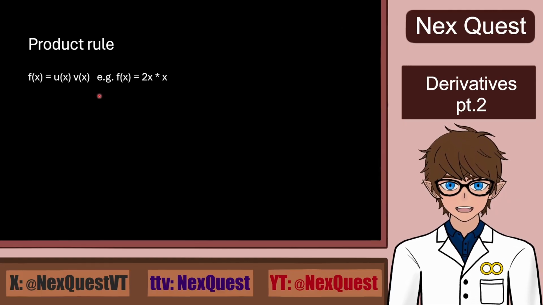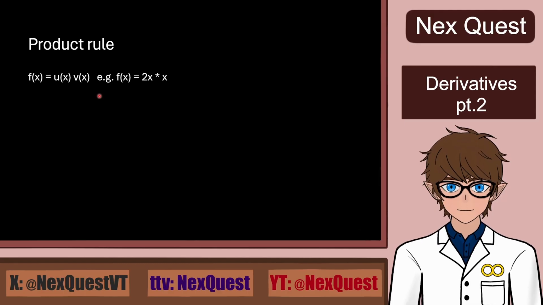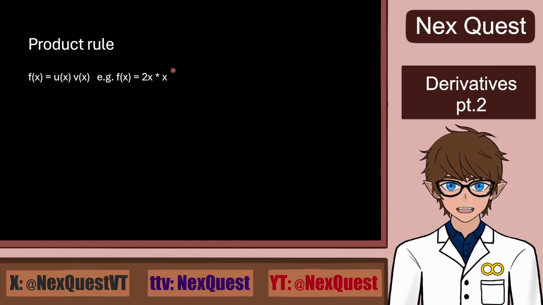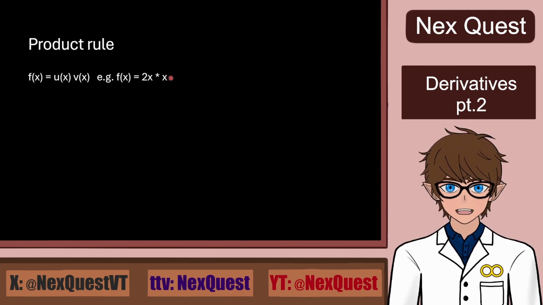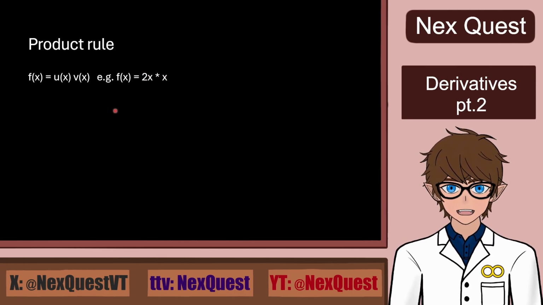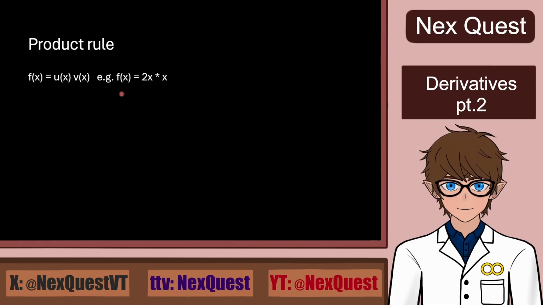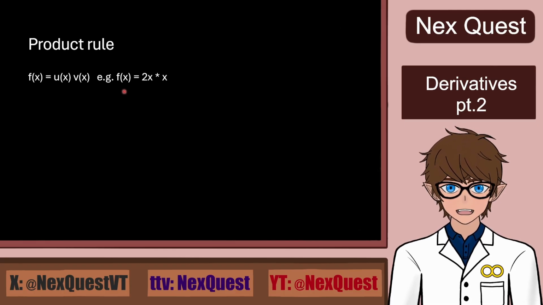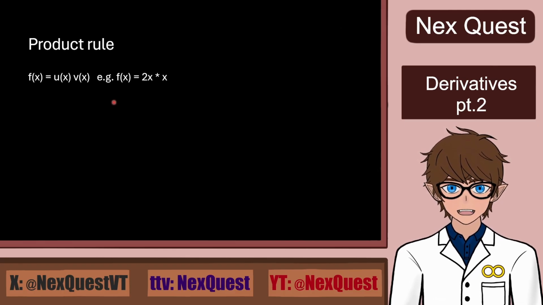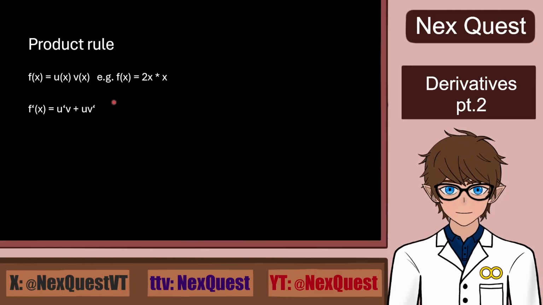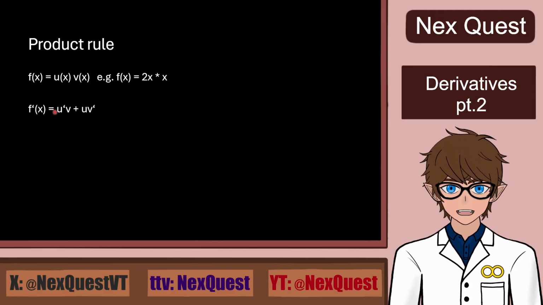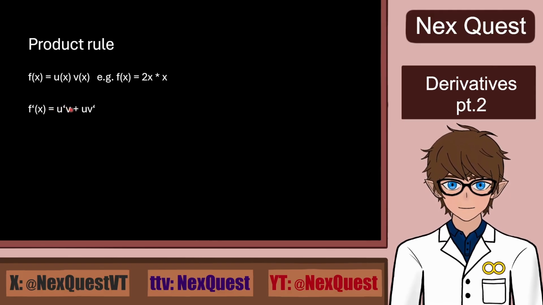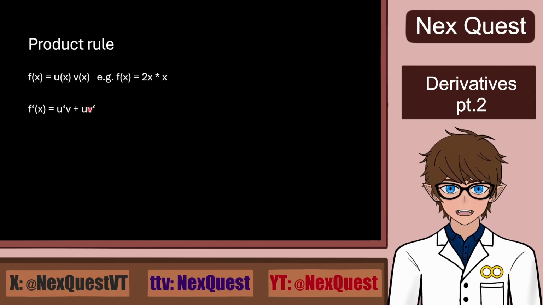So let's say you have a function which is a product of two functions of x. One example would be 2x squared, since we could rewrite it as 2x times x. So it's easier to set generalized rules that you can use on almost any example. If you just find a way to rewrite the function as a product, sum, quotient, or whatever, you can use the appropriate rule. So a derivative of such a function would be written as the derivative of u times v plus u times the derivative of v.